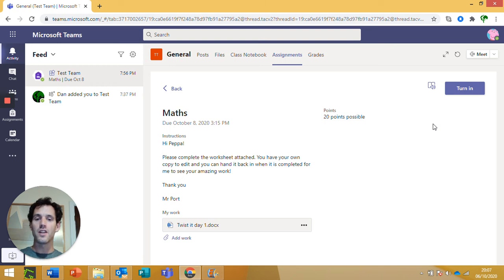Okay, so that is the basics of Teams, and this is all to help you whilst you're at home keep going with your work. So I hope that's been useful. I've certainly enjoyed learning about Teams in the time that we've had during the coronavirus, and we use it a lot as a staff team as well. So I hope that helps, and I hope that you will find it useful.